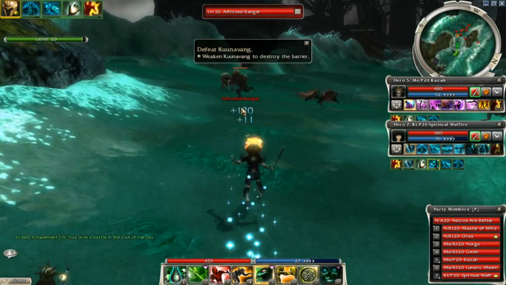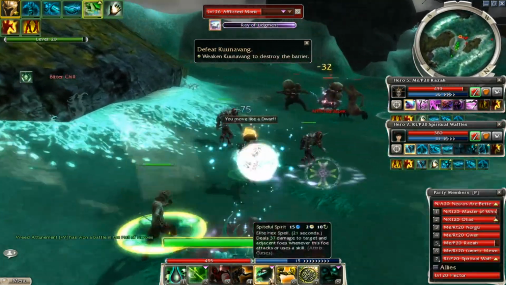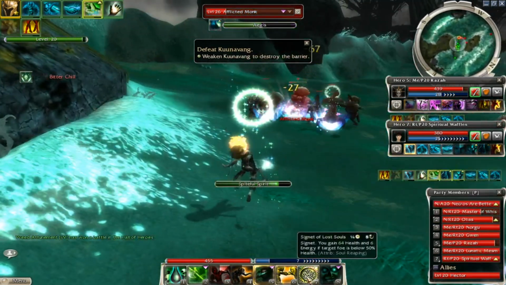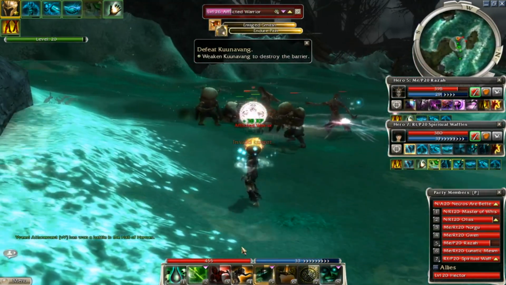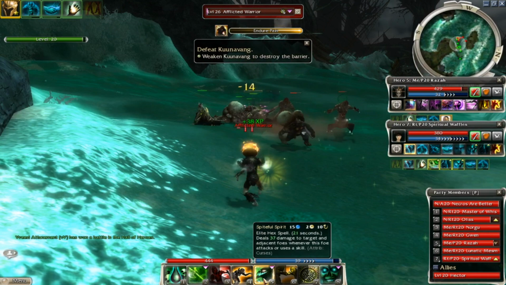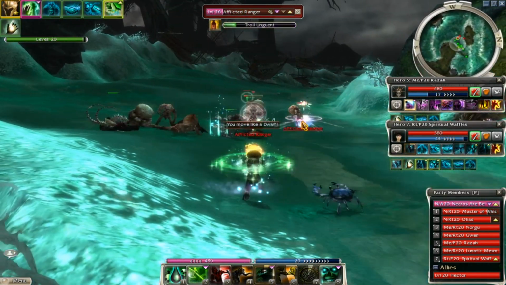I recommend bringing a Mesmer, which you can see I have the skill displayed. I will also put the links to the builds in the description down below. It has Crippling Anguish and Sum of All Fears, and this is to basically slow down the Kuunavang, or however you pronounce it, so that we can do this mission really quickly.